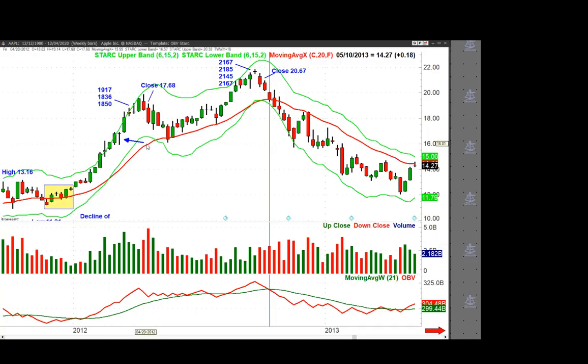Let's look at a few of these and see how they work. This is Apple in 2012. The important thing to remember is that you look for a doji buy signal after a pronounced decline — I usually like to see a decline of 15% to 20% or more — and a doji sell signal after a rally of 15% to 20% or more. The other dojis shouldn't be ignored; it's just that the best signals occur then.